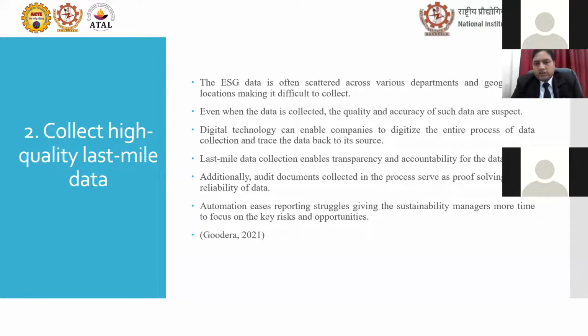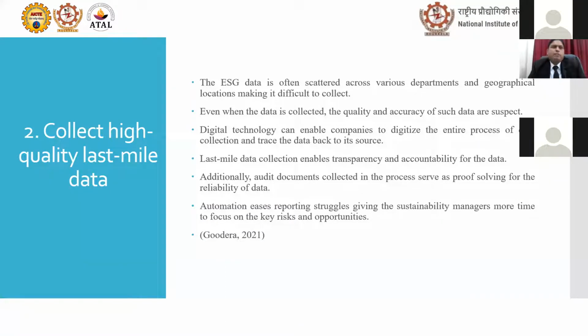So automation also eases the reporting struggles, giving the sustainability managers more time to focus on the key risks and opportunities. So what happens if in the manual process we keep on going towards the traditional or conventional practices? What will happen? We will be wasting our energy. Now, if we take the help of these technologies, this will not only save our time, but side by side, those managers can focus their energy on areas where their organization can enhance its performance, right?